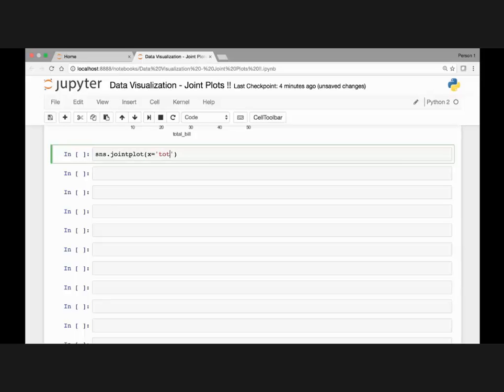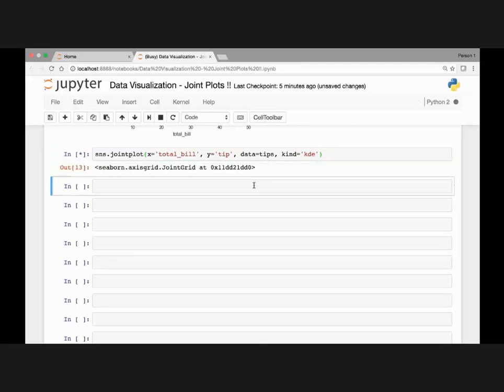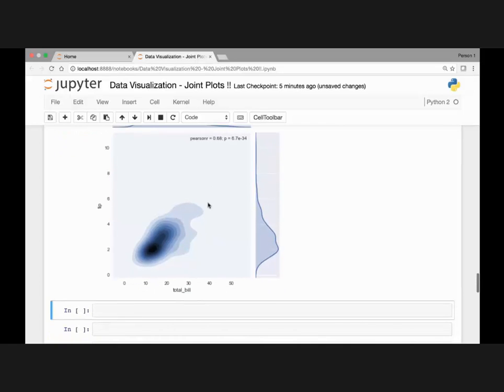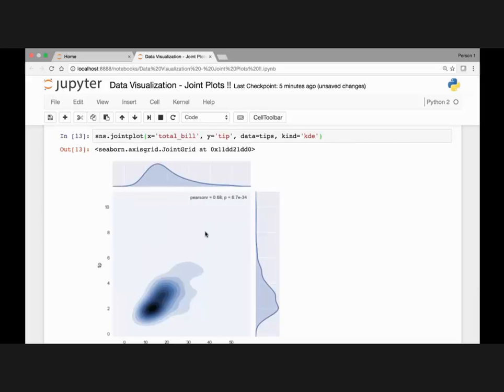X is our total bill, and for y we have tip. Data is coming from our tips dataset, and then this time we'll pass kde for our kind parameter. So if we run this, we have a KDE of our variables, total bill versus tip.